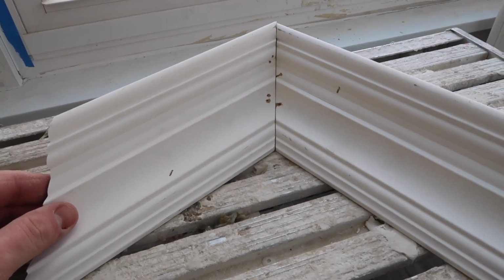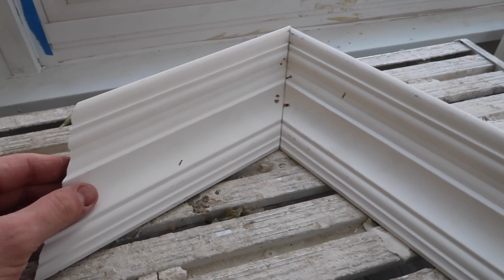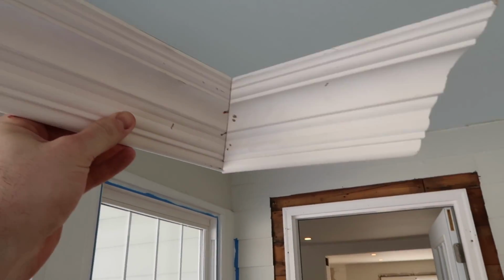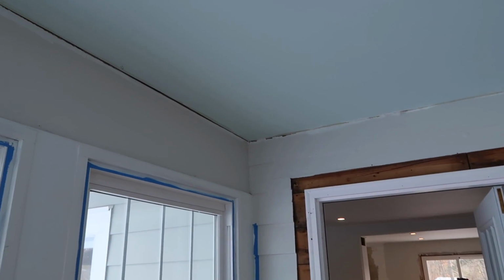Okay, so luckily for us, all of the corners of our room are at 90 degrees or very, very close. So what I've done here is I took some scrap crown and I nailed it together exactly as it would go in the room. I'm using this as a guide. I put it up in the corner of the room and strike a line where that crown lines up. So I know that this is joined up properly, and then when the crown gets installed, it's gonna be good to go, theoretically. The crappy part about cutting your trim wrong is you've got to make a trip back to Home Depot. Not that there's anything wrong with Home Depot.